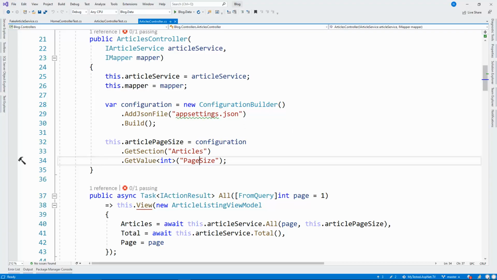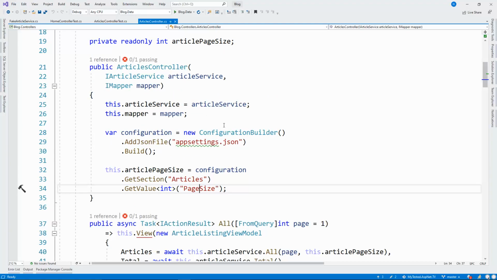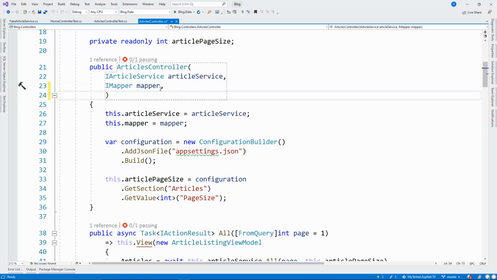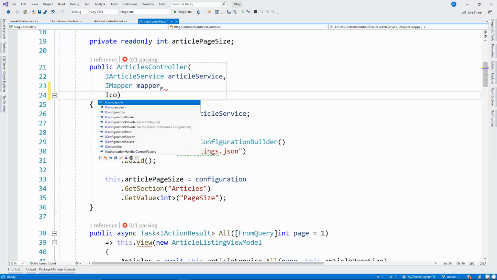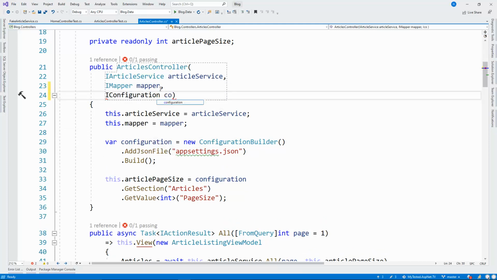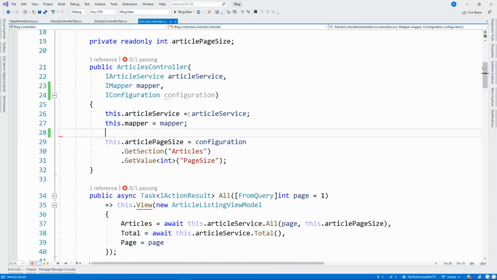Let's get back to the controller and let's fix it. What we need to do is, like always, we need to make the dependency, the configuration builder dependency, passable in the constructor so that the IConfiguration interface is an external dependency.